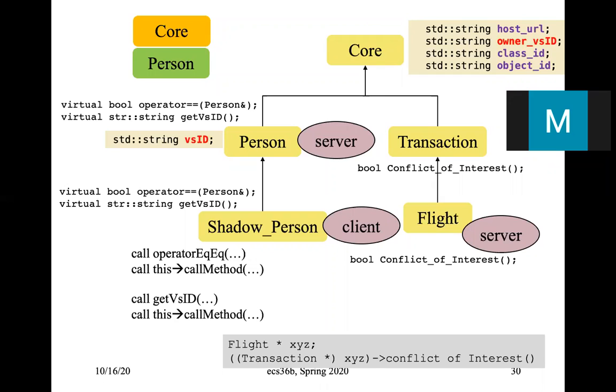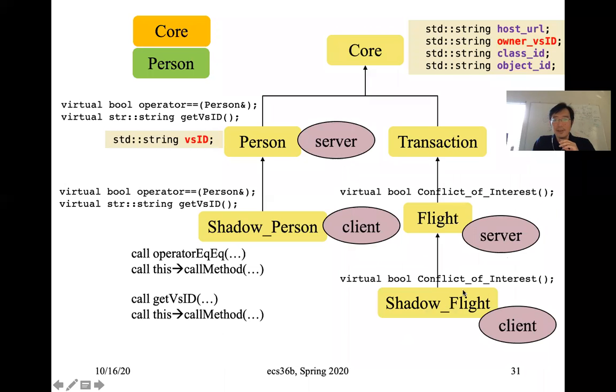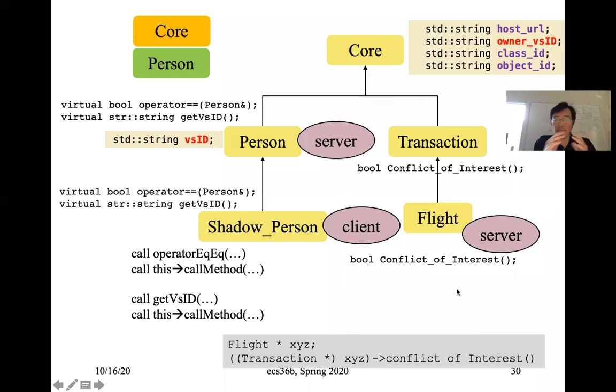Parent version, I'm going to guess. Transaction's conflict of interest or the flight's conflict of interest? The parent one. Anybody want to guess? The parent one, transaction. Yeah. Jenna, you want to say something? Yeah, I saw the lecture 7 video, and I got this sense. Silence here. Oh, wait a minute. Okay.